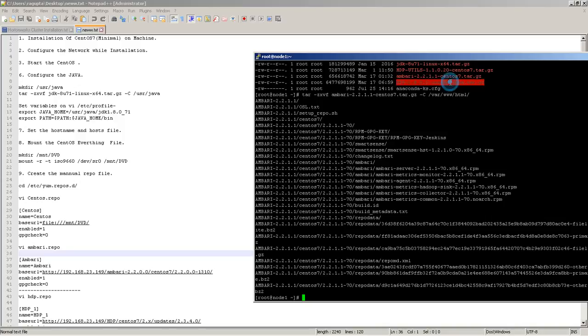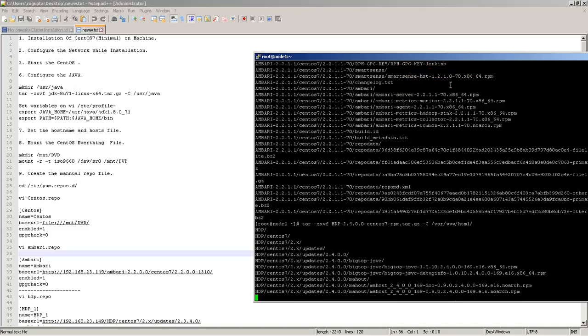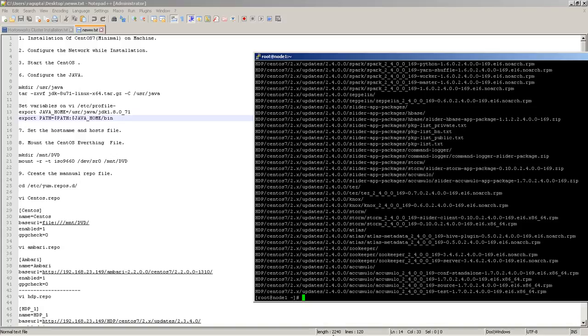We will extract the next one, Hortonworks Data Platform 2.4. So we are configuring and installing the latest one, tar -jxvf, in the same path. Now the HDP is fully extracted.